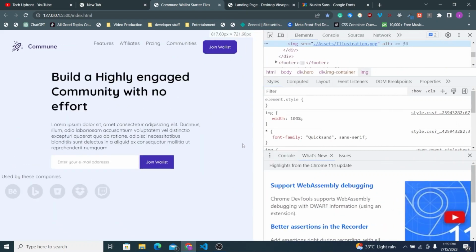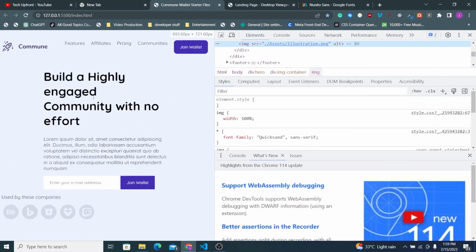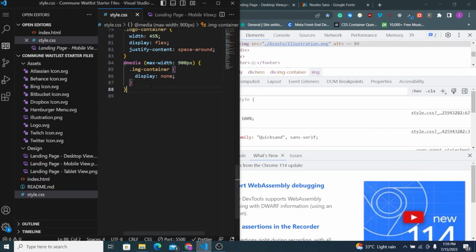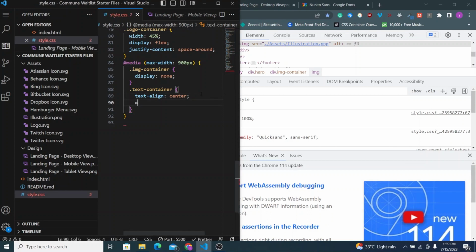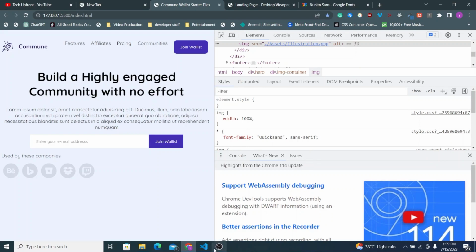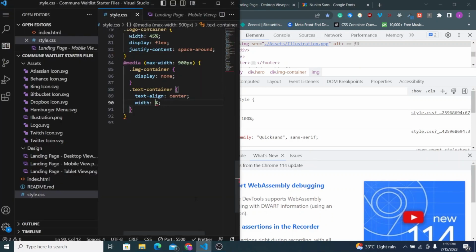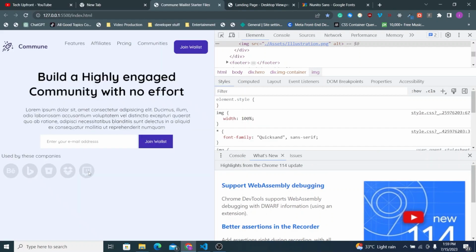Save, and everything's gone. So we have to give this guy a text align of center. Text container, text align center. Okay, so that's going to center it. Instead of making it take 60%, now that we have that space, let's make it take 100%, or maybe, since we don't want it flushed up at the ends, 80%. Okay, nice. And we want to center this footer as well.